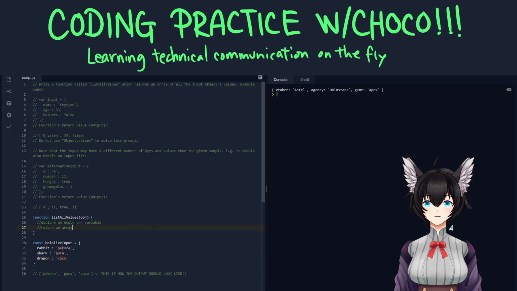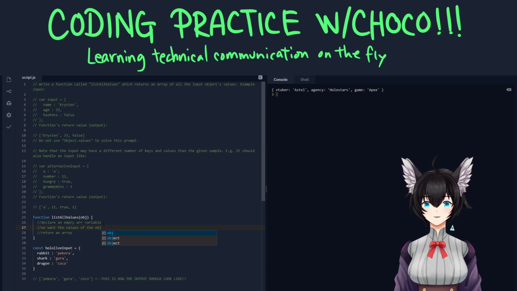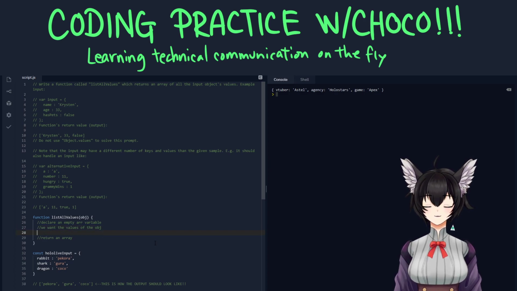Alright. Okay, so function. Okay, let's see. We just want the values of the object. Okay, so in order to do that, we need to... Can we iterate through objects? Well, I don't know, but we can definitely use for in. So let's do that.